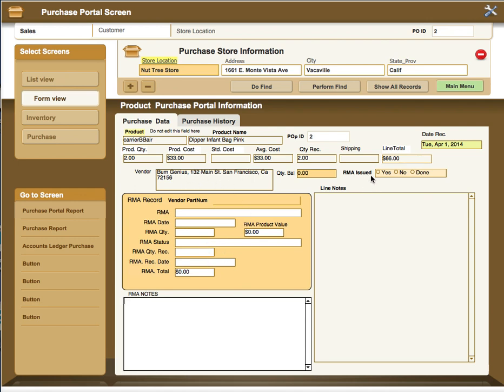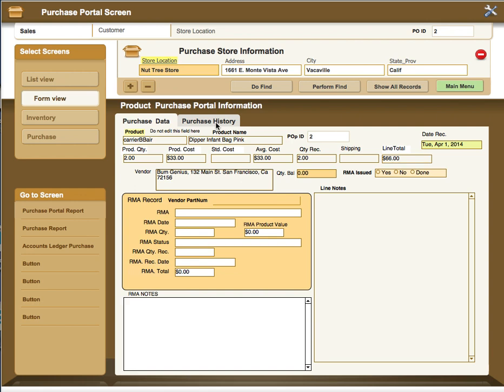vendor. When you do an RMA and you're actually going to issue an RMA, you would have RMA issued yes. You don't have to put no. If there is an issue and you're not going to do it by RMA and they're just going to return the item and you don't want it anymore, you can put done and just reduce the actual quantity in the order by the amount that you actually ordered down, say for example to 1 instead of 2, and then modify your actual purchase order to indicate that the difference to be paid would be different.